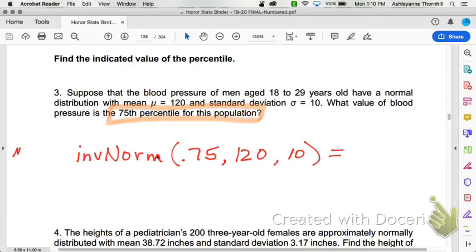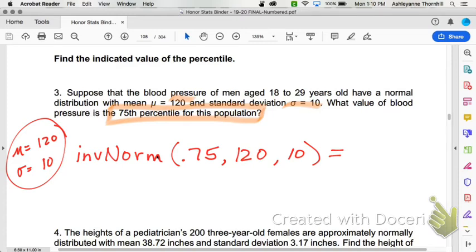And I always rewrite my mean and standard deviation out to the side, because whenever I'm grading these on the dual credit test, they look to check that you have your parameters written down somewhere. So even though it says it in the problem, make sure that you rewrite it out to the side.